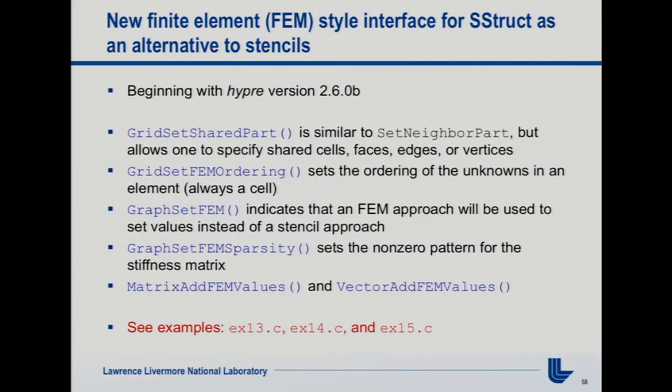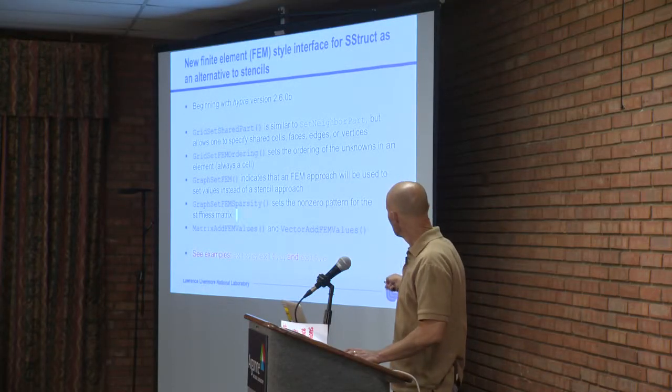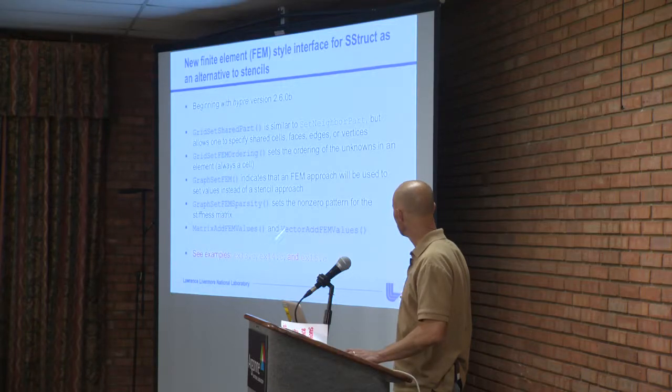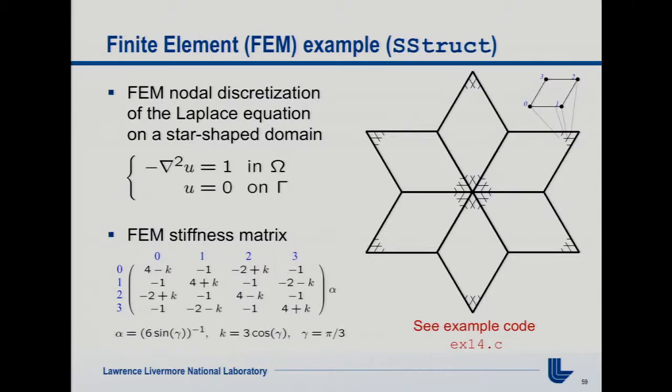Okay? Now, that was a grid stencil approach to doing a semi-structured grid problem. We also have a finite element approach to doing this. These routines are the new routines that are needed to do the finite element style approach to doing semi-structured grids here. And let me show an example. So it's this star example.